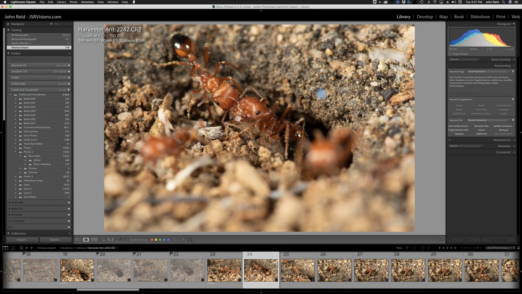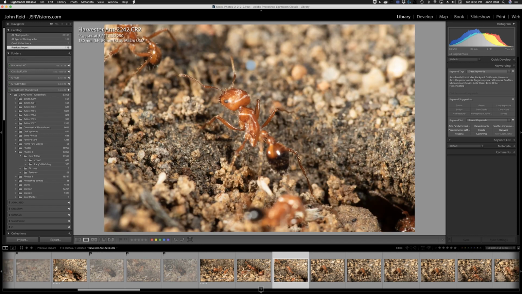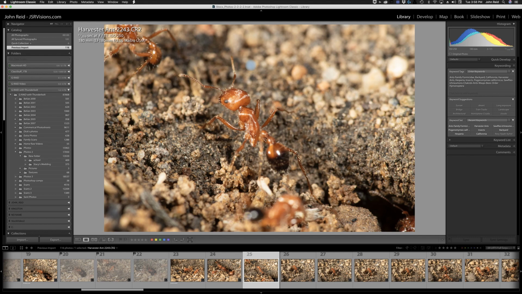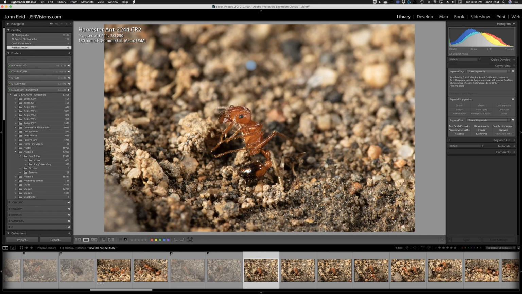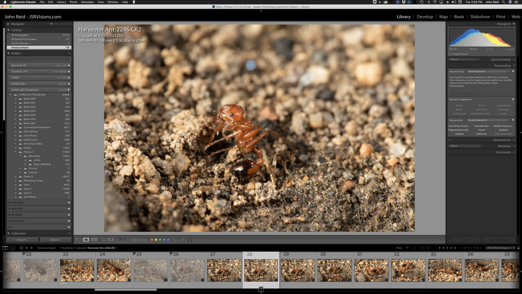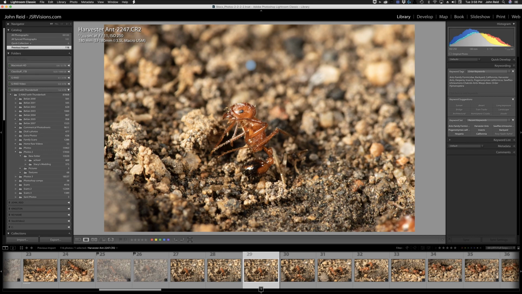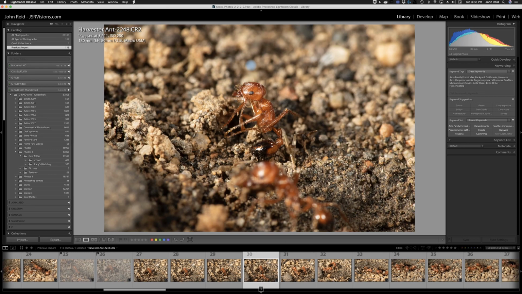So the lady in the back here is in focus, but the other one is not. I'm going to go ahead and keep that a little bit and see what I want to do with it. X on that one, definitely slightly out of focus on that guy. This guy was just sitting there cleaning himself, and so eventually I did get him in focus, which you can see there. So I'm going to keep that one. And he's cleaning his antenna right there, it looks like. She's cleaning her antenna there.